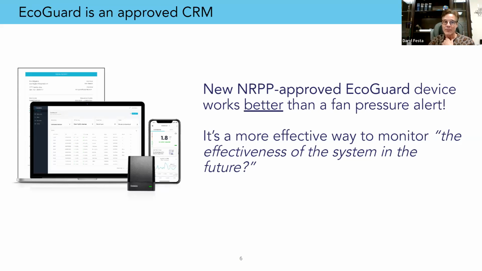It's far more valuable, right? If you're going to have an active device monitoring a system performance, to actually be measuring what we're solving, right? So my argument has been that a fan can have pressure and be functioning, but still have elevated radon, right? And I believe that this standard, or this requirement, is modeled a lot after vapor intrusion and VOCs like methane and things like that. And we actively monitor those types of issues. The active monitor measures what we're fixing. It measures methane or CO or CO2.